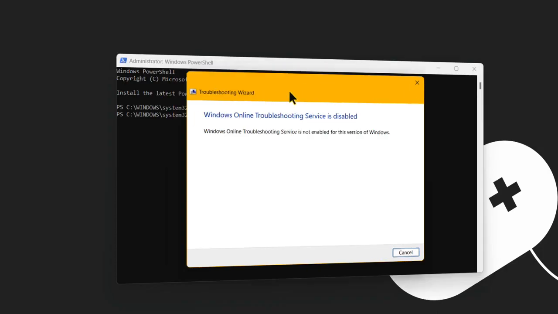What it will do is it will troubleshoot your USB drive. So as you can see, mine is currently disabled because my Windows version is not supported for this command. In your case, if it is supported, then follow the on-screen instructions. I would have shown you the process if my Windows version was supported, but unfortunately it's not supported. Alright, now let me show you the third method.